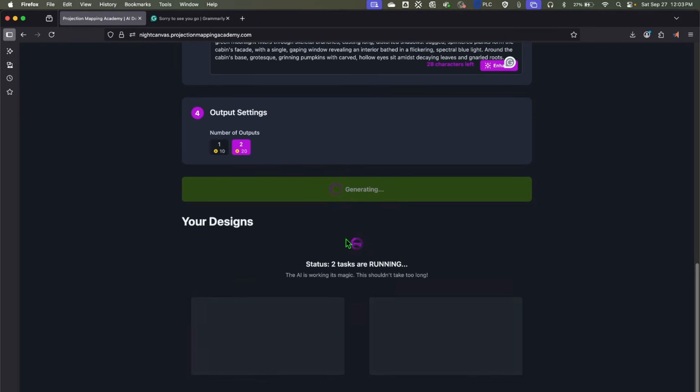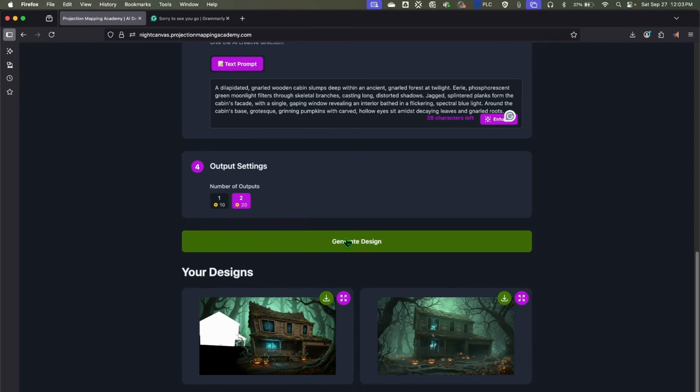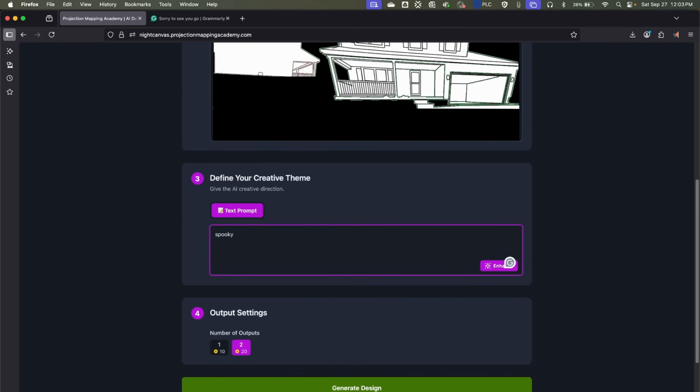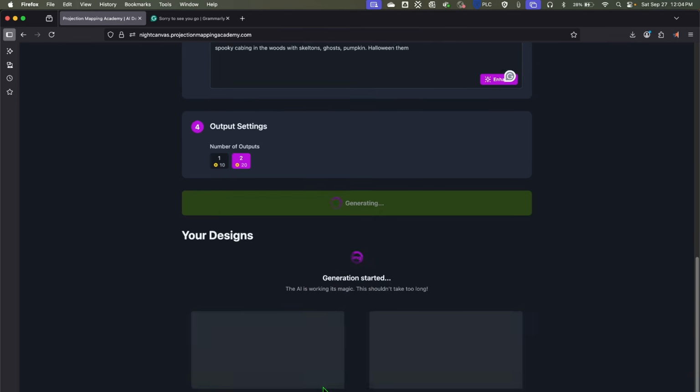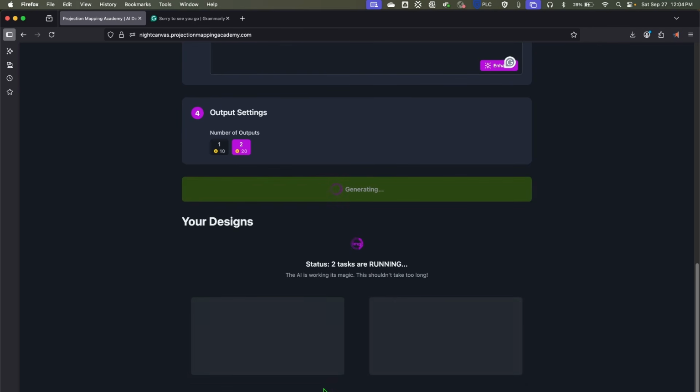And I'm intentionally showing you a couple of failed attempts, especially with the videos as well, so you know that anytime you ask AI to do a task, it may not exactly follow your prompts. I'll keep the prompt simple. Spooky. Let's see. I had a typo with cabin, but let's see.